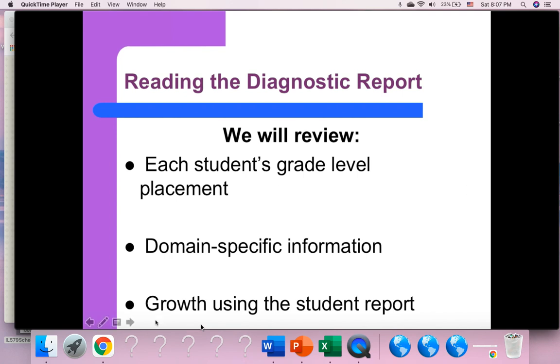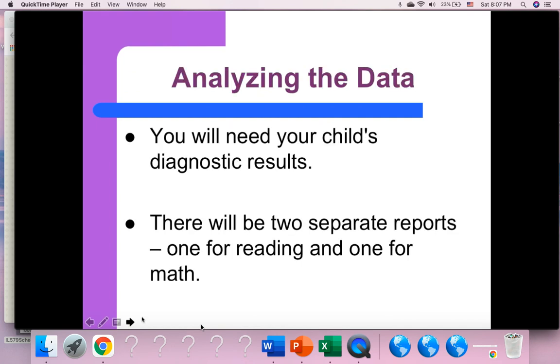So if your child is with you or near you, this will be a time to say, hey, go grab that report they gave you in fourth period today, because we did send them home, and we hope they made it home to you. But if not, just give us a call, and we can definitely send another one home tomorrow or on Monday. And if you don't have it, there are some examples on the slide that you can kind of go through and still follow along with us.